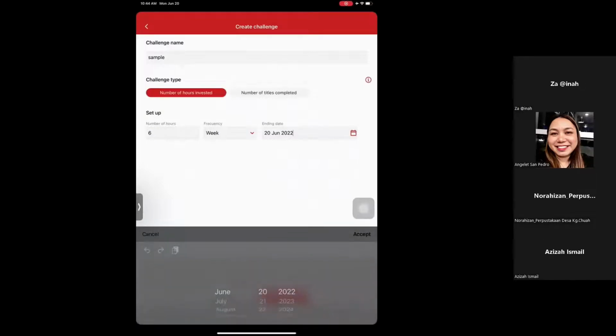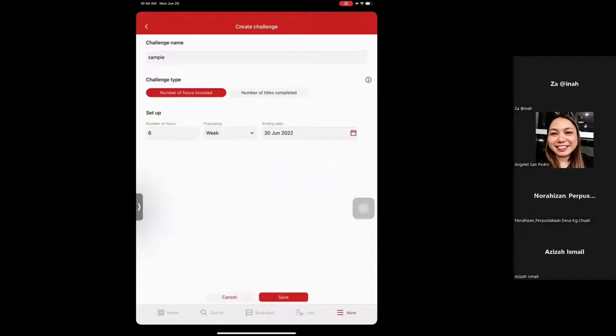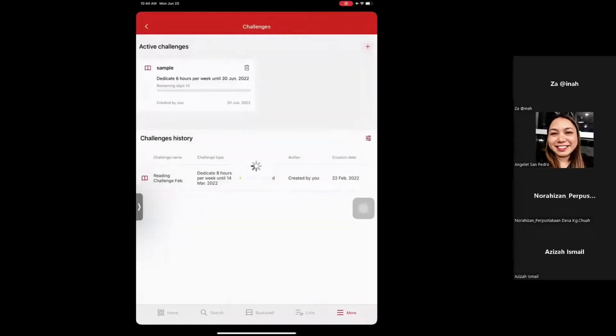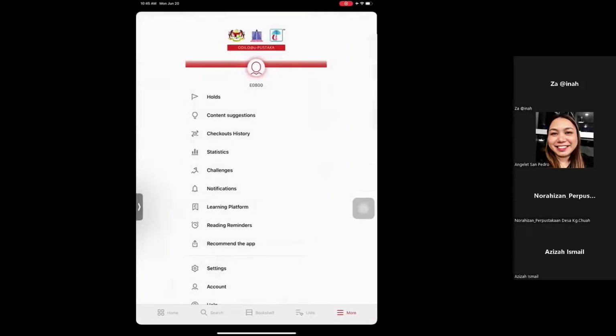And then when this challenge will end, maybe at the end of this month, click accept. Once you're final with the information, you can click save. So it is some sort of personal challenge of the reading habits you want to involve yourself in.